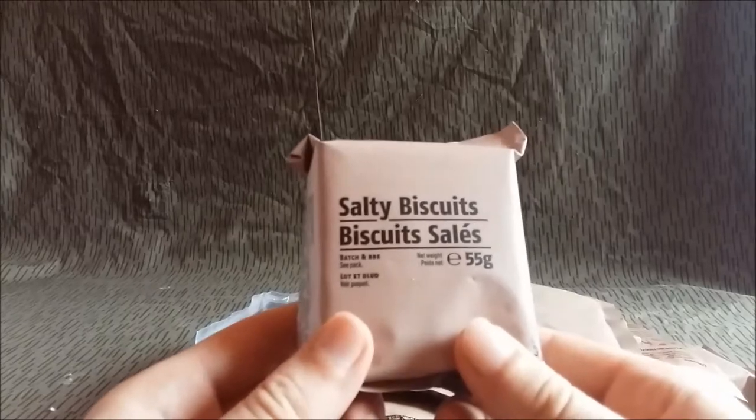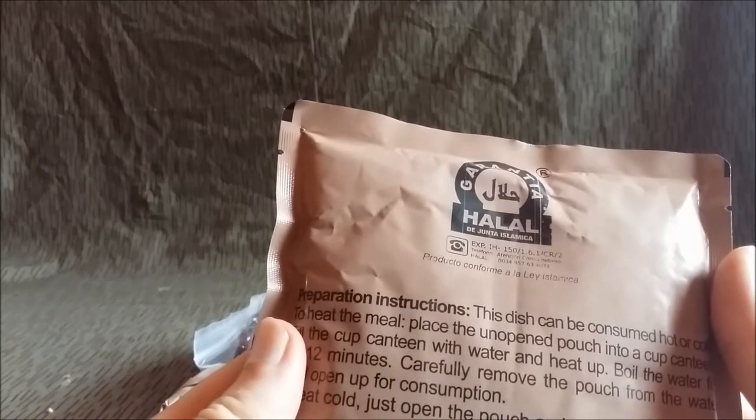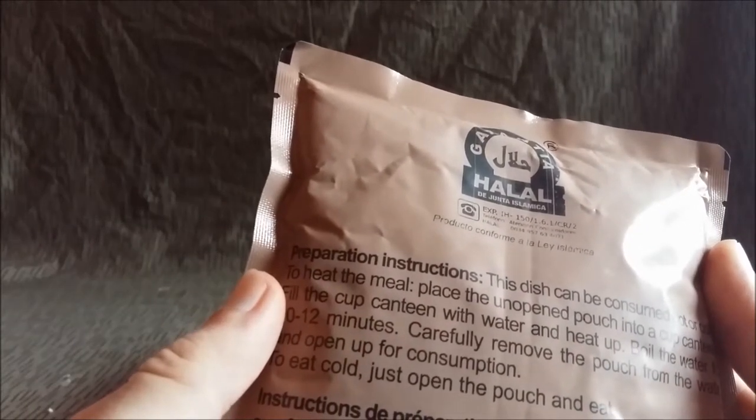Next thing is salty biscuits, 55 grams. Best before is December 2018. Autofocus is a little hard on this. Well, you can believe me when I say it. Next thing, it's Garantia Halal de Junta Islamica, Producto Conforme a la Ley Islamica.